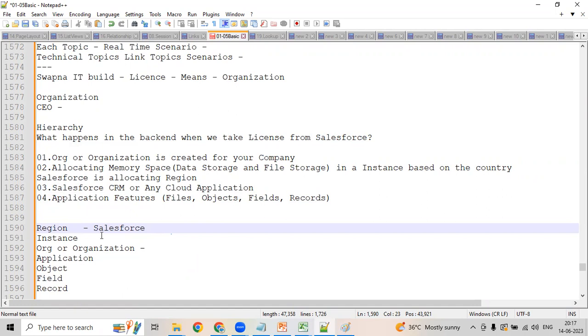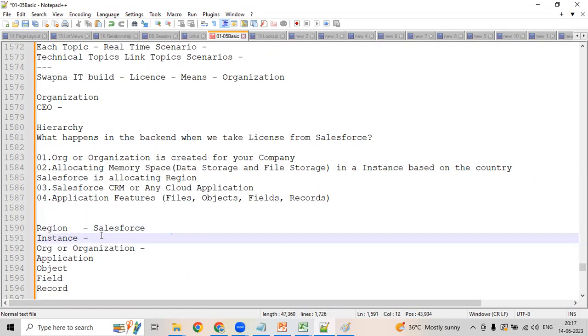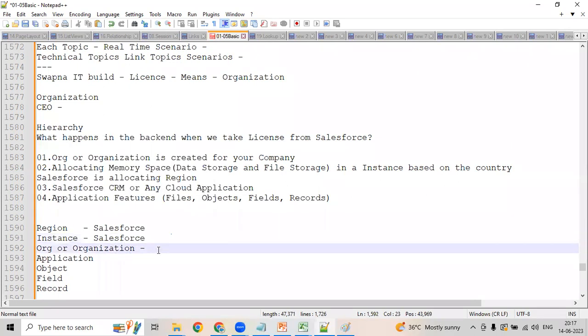No. This instance is by Salesforce. What about the org or organization? Is it created by us?